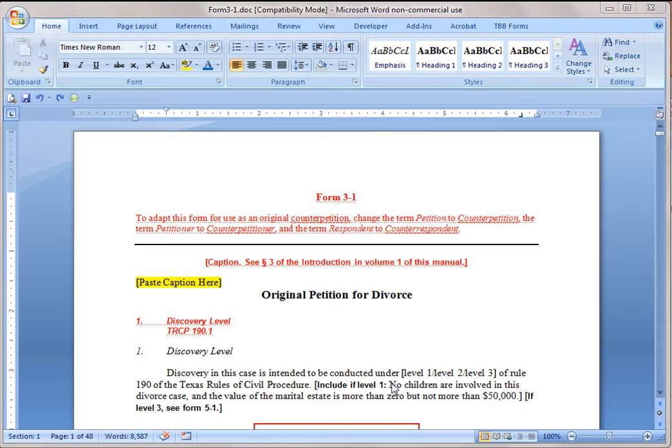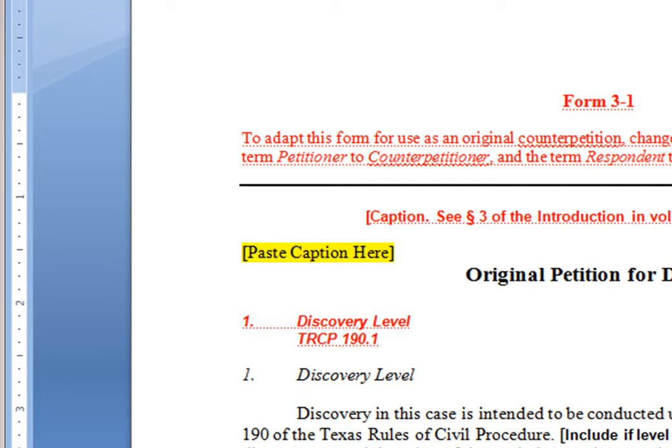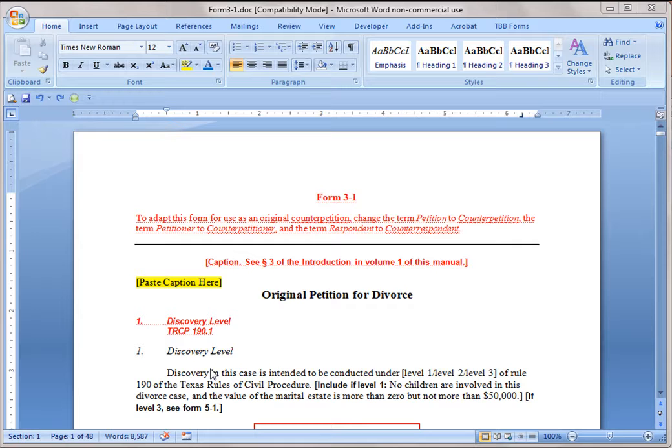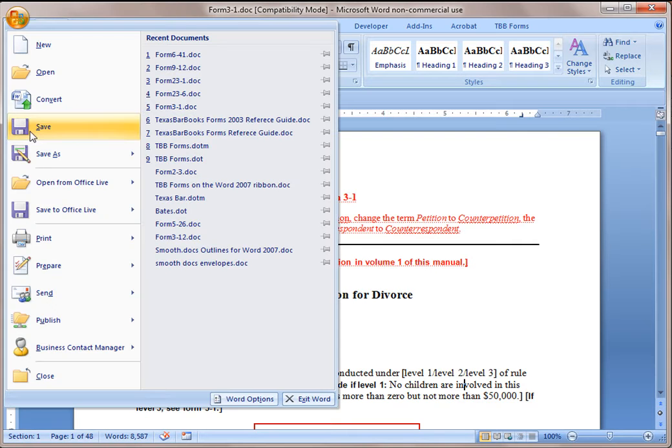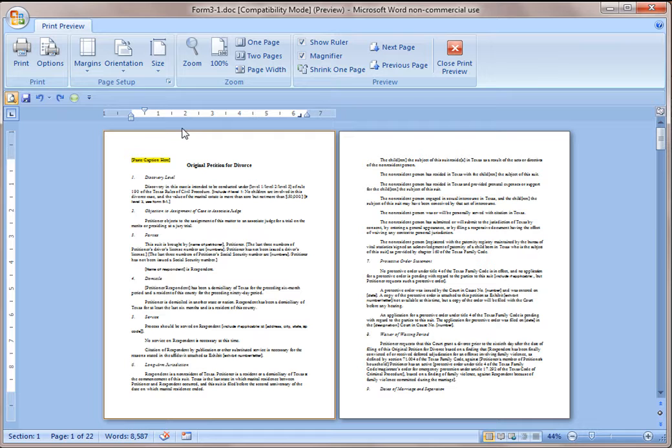By default, hidden text in Word does not print. As mentioned previously, all of the red instructions that you see are also formatted with hidden text, and I can tell this right away because of the dotted lines under the text. If I look at this document in print preview, I can see that it is not going to print any of my instructions. Typically, that is how people want it to be.